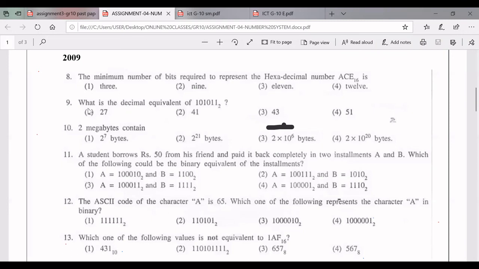Let's discuss this one. What is the decimal equivalent of 101011? Right? So you know how to find that. That is very easy. You should think about the powers of 2. Right? That is very important. Here 1 is on, 2 is on, 4 is off, 8 is on, 16 is off, 32 is on. Right? So you can add 32 plus 8, 40, 43. So 43 is the answer, right? So you can see another question here, right?